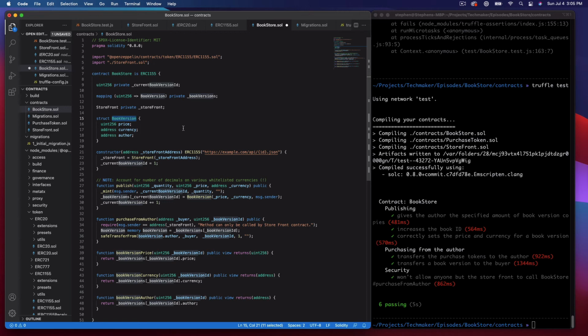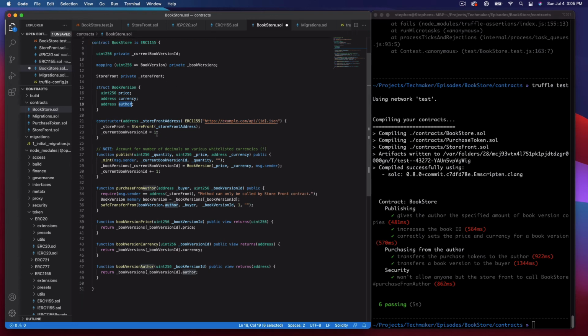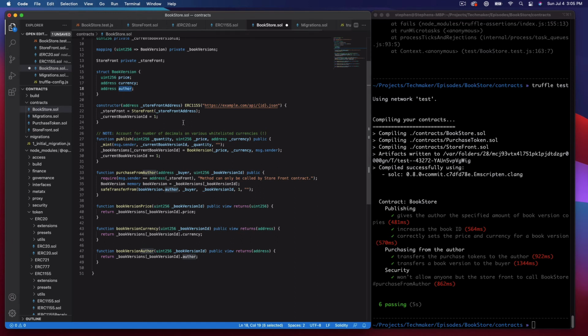You could definitely do that with our current setup, as long as you keep track of the book version that the author is the same one. But I think we can provide some kind of convenience functionality with the book ID that's more global. So that's something I want to work on. And I need to map out any other security concerns, and we'll get all that taken care of.